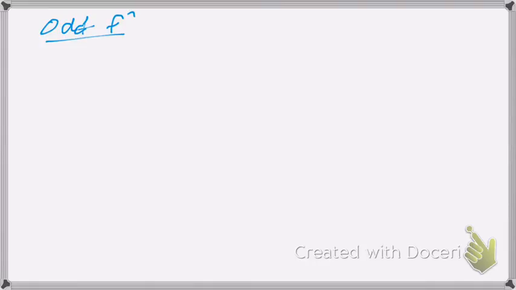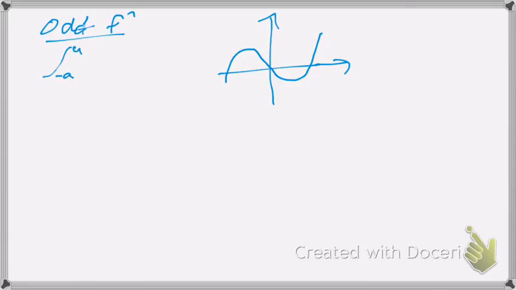So any odd function, so let's draw one. I don't know, go for the cubic kind of thing. And if I then take the integral from minus a to a, where a doesn't matter, of f(x), so the idea is then you think about it as an area. So let's just take a minus a. So I've got the area under here, area above here, and if I was a better drawer and they were perfectly symmetric, you would see that the area above the curve is the same as the area below the curve, and so it's 0.